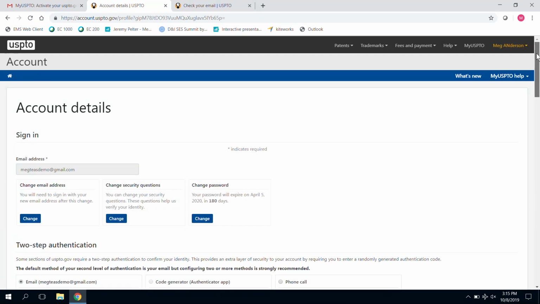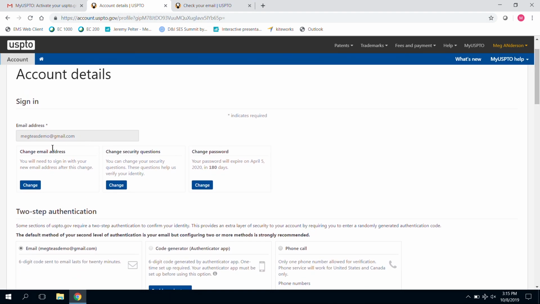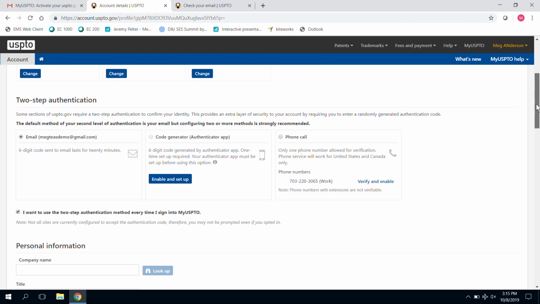All right. From there, you're going to enroll in this 2-step authentication process. You'll notice that you have the ability to change the email address on file here. You can change your security questions and your password at any time. For the two-step authentication section, you'll notice that I've checked this box and that the email method has been defaulted as my selection to request your PIN via email. This PIN will get sent to the email address you have on file associated with your USPTO.gov account, and you do not need to take any action.